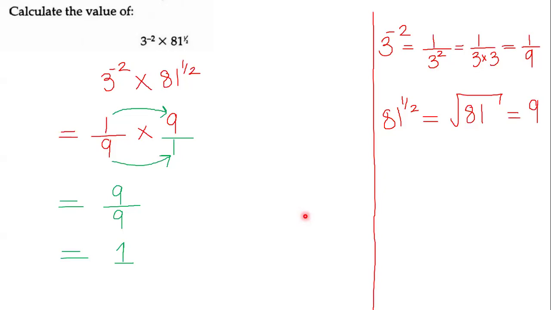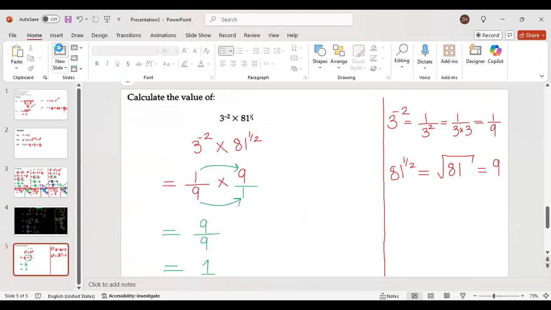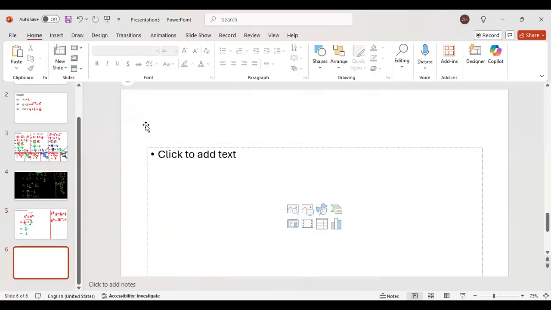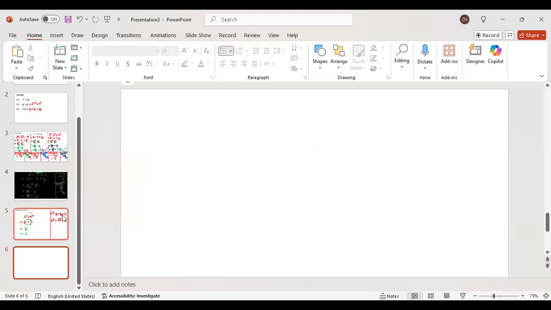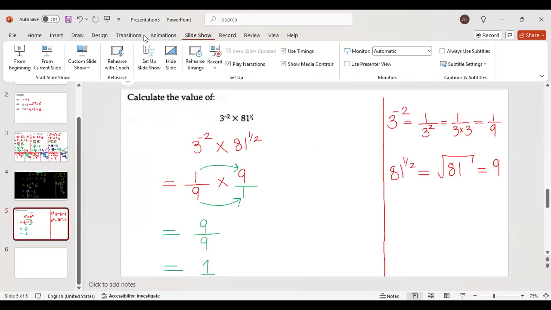All right, so let's move on from this. Again, let's move on to this. Okay, so y'all say y'all need another example. So let's do another example on this one. This is not difficult. So let me go ahead and do another one. All you need to remember for this one is that 81 to the power of a half is the square root, okay? The square root. So let's go ahead and do another one.